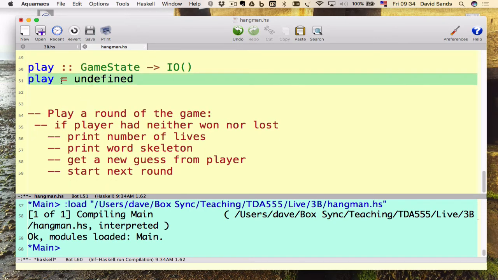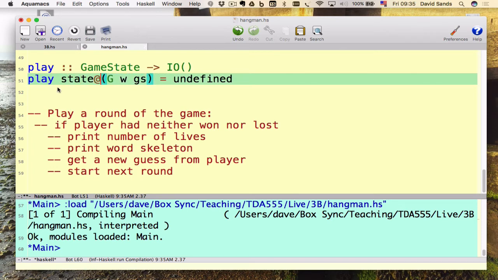Now you noticed before I couldn't decide whether to write state or to write the pattern match with the pieces of the state, which was the word and the guesses. And sometimes it's a bit difficult, what is best? Sometimes it's good to do the pattern matching. Sometimes it's good to use the functions. Hey, good news, you can do both in one definition. Something called an as pattern, which allows you to look at one thing in two different ways.